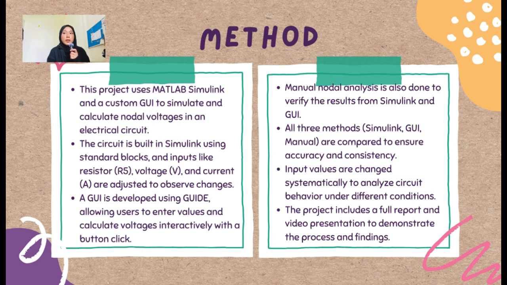Fourth, manual nodal analysis is also done to verify the result from Simulink and GUI. Next, all three methods, Simulink, GUI, manual, are compared to ensure accuracy and consistency. Second last, input values are changed systematically to analyze circuit behavior under different conditions. Last one, the project includes a full report and video presentation to demonstrate the process and findings.